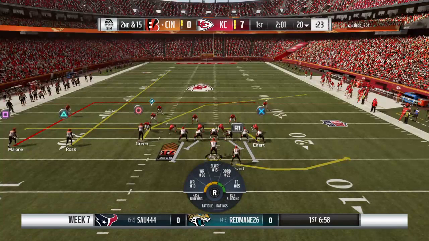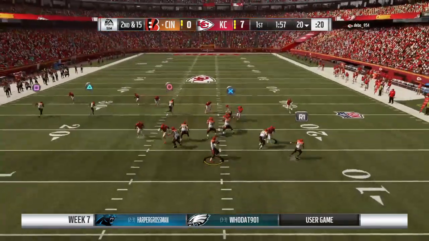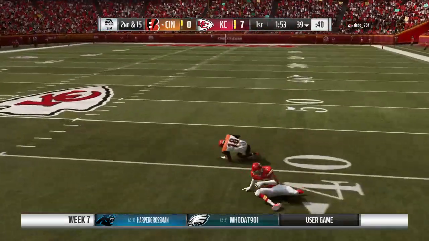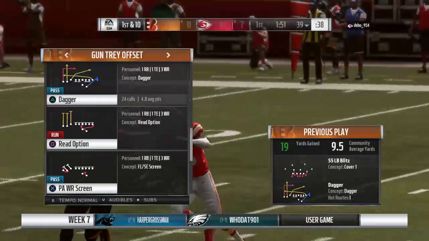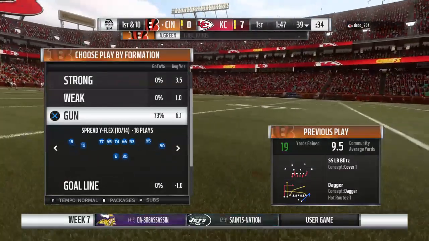All right, here we go. 3-19. From the shotgun, he'll look to throw. This one grabbed by A.J. Green. And he gets this one just shy of the 40. They'll mark him down at the 39. Green's 1st catch of the game. Good for a 1st down.